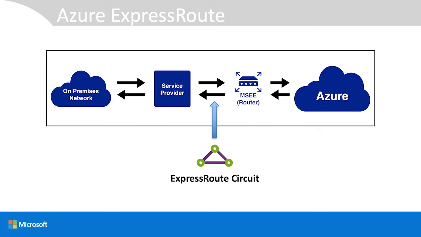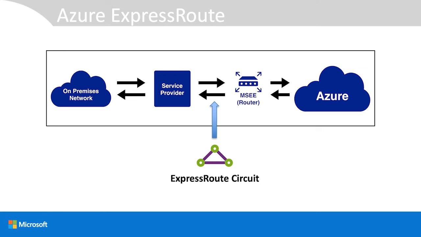Now, the configuration you see here can provide you with speeds up to 10 gigabits. So way faster than what you'd get using something like a VPN. A VPN is going to give you max speeds of about 1.25 gigabits. You're also gaining security because none of your network traffic goes over the internet. But this setup does mean that you're trusting the third-party service provider with your data. In most cases, that's not a problem.